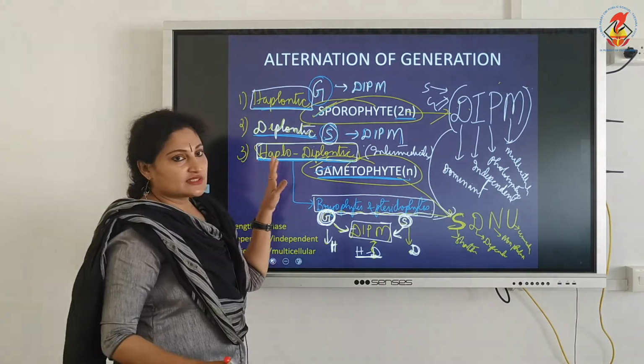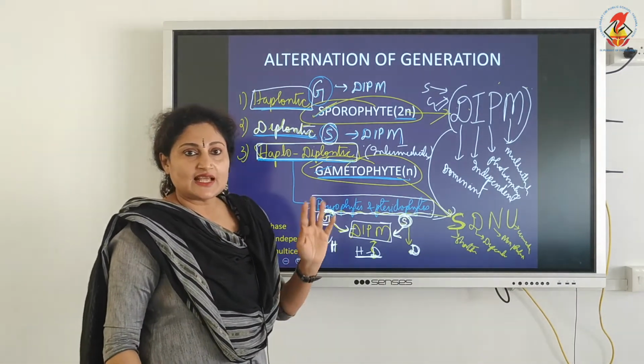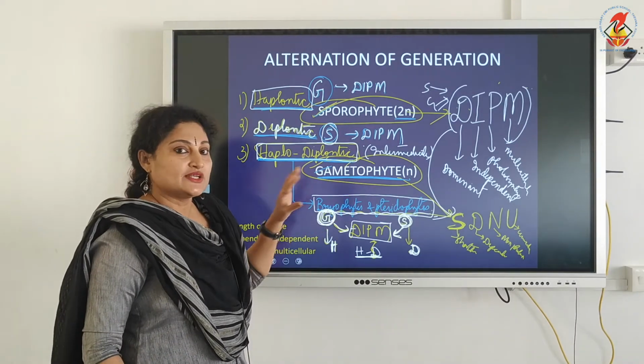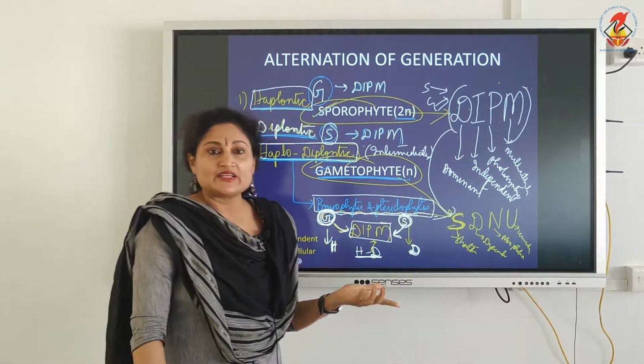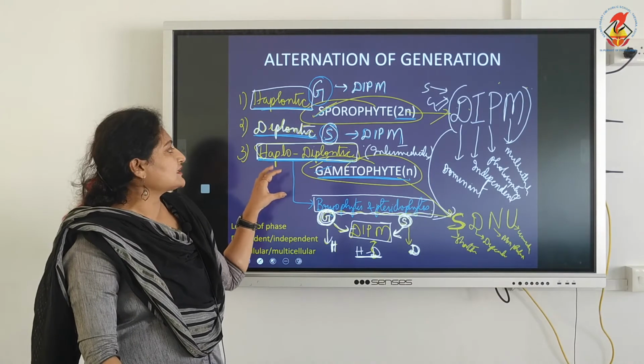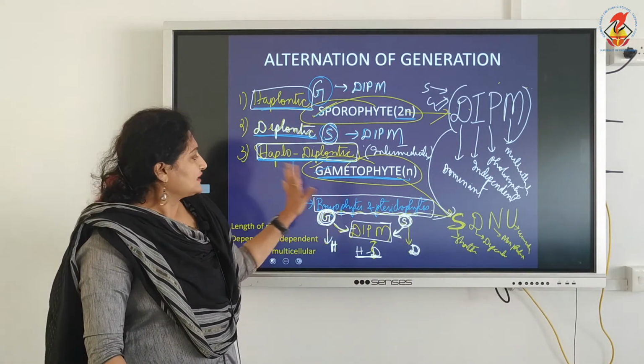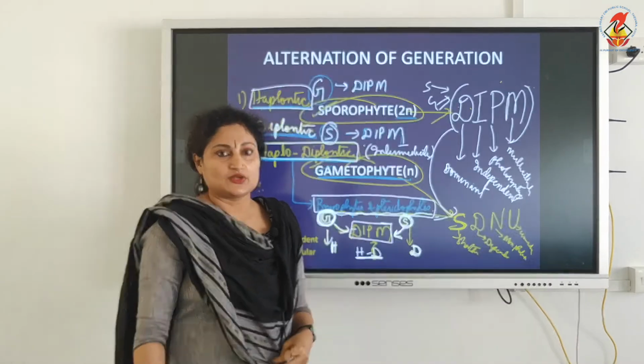And also we have learned the three life cycles. There are three life cycles: haplontic, where we can guess it is a gametophyte, that's dominant. So diplontic, where the sporophyte is dominant, and we have an intermediate condition, haplodiplontic, where we can see that when we deal with bryophytes and pteridophytes.